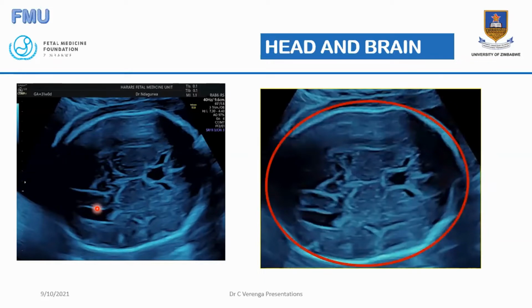So if we check here, you should make sure the shape is normal. The shape should be more of an ovoid shape. It should not show scalloping of the bones, what you call a lemon sign, referring to the European lemon, not our lemon here. Our lemon here is rounded. The European lemon, which is tapered at the front, that's a lemon head. And it should not be like a clover leaf, neither should it be like a strawberry. A strawberry means more rounded. So it should not be like that.